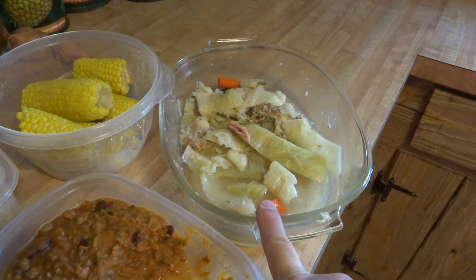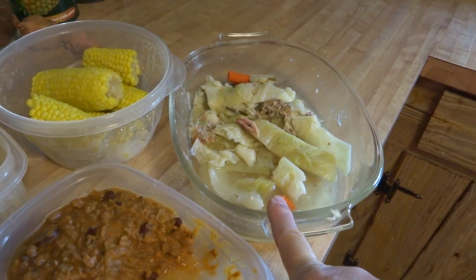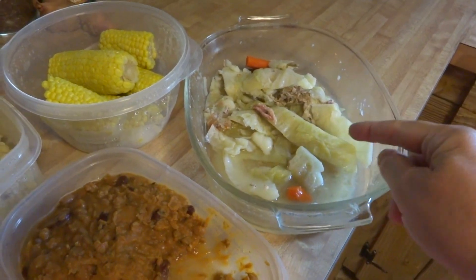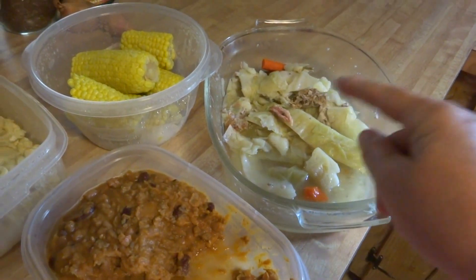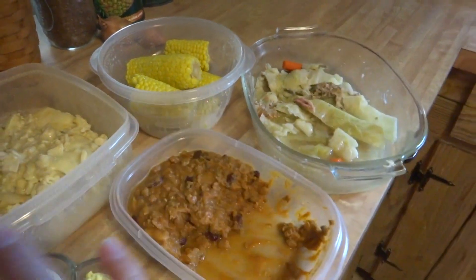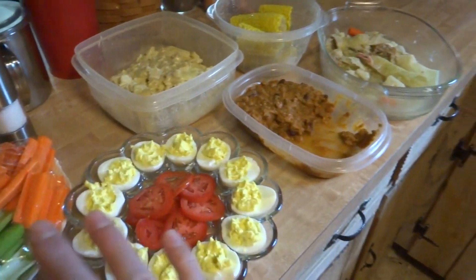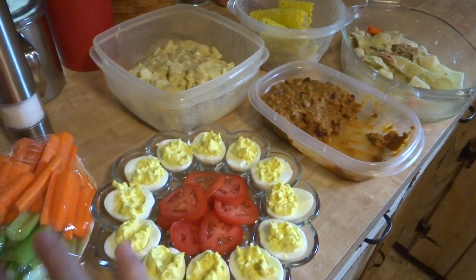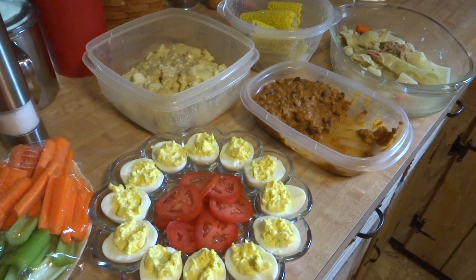It's the birthday boy's Monday dinner — corned beef, cabbage, potatoes, and carrots. I think what's left is some cabbage, maybe a couple potatoes, and one carrot — the rest is just fat from the corned beef that needs to go in the trash. So what we're going to do is everybody heats up what they want, then add some deviled eggs, carrots, and celery — and that is our dinner for tonight.